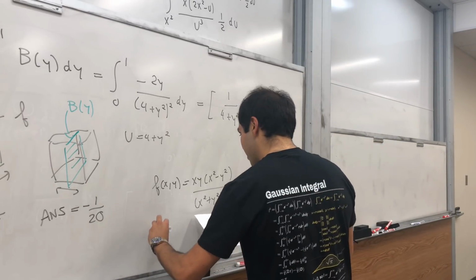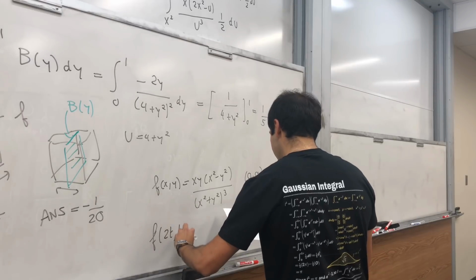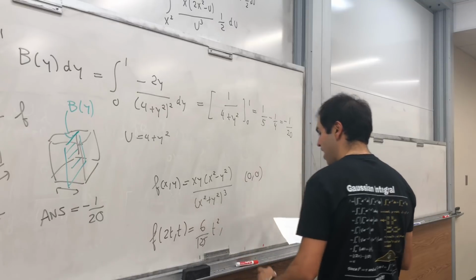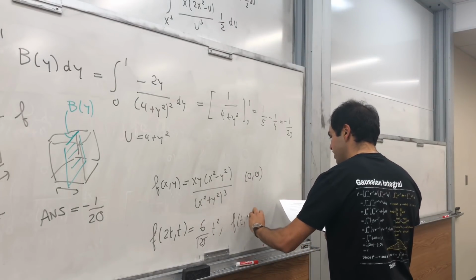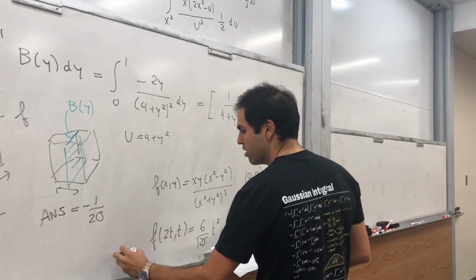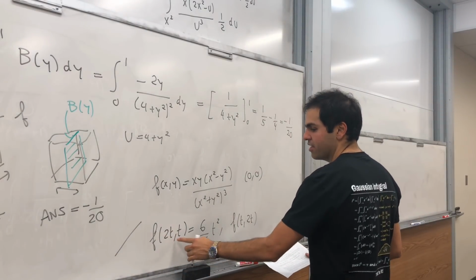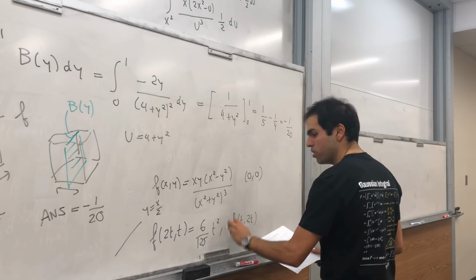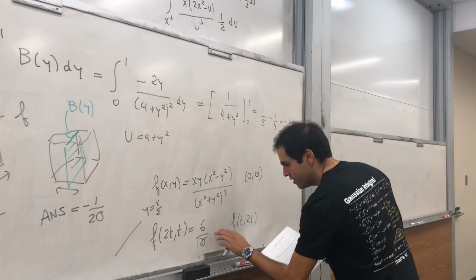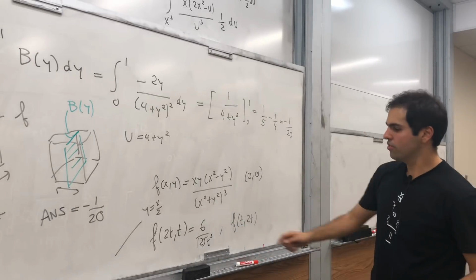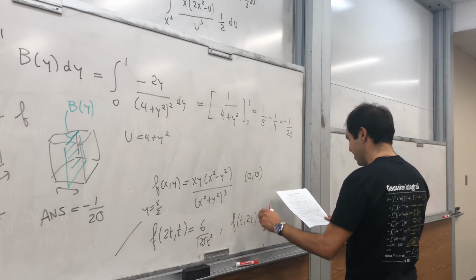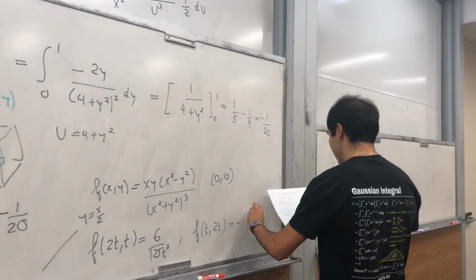For example, you can calculate that f of (2t, t) is 6 over 125 t squared, and f of (t, 2t) is the negative of that. So in other words, I think if you go through the line x equals 2y, so y equals x over 2, it blows up in this direction. Sorry, the t squared is there. So along this line, the function blows up like x squared. Along this line, the function is even negative. It blows up at minus 6 over 125 t squared.